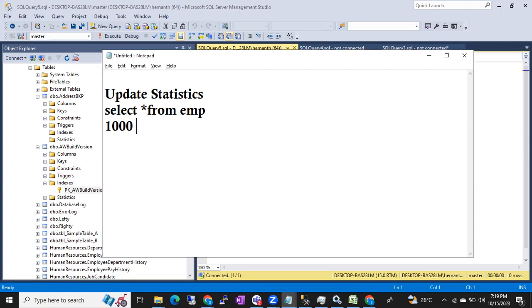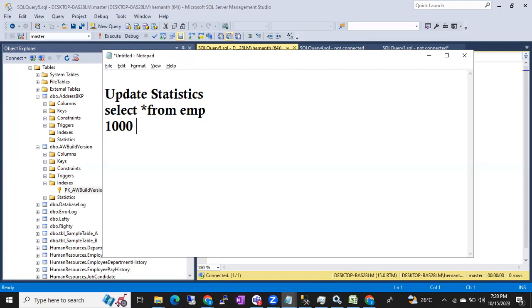So whatever database engine is there, it created a plan based on the 1000 records. And regularly you are using the same statement, select star from employee. Whatever plan was created for 1000 records, it will use the same plan. Are you getting my point, guys?